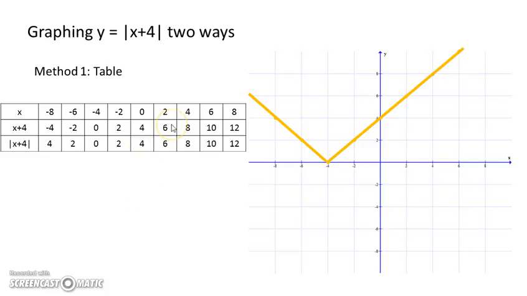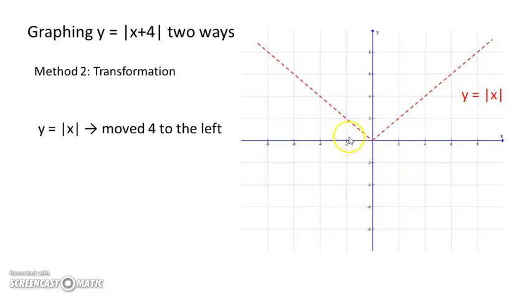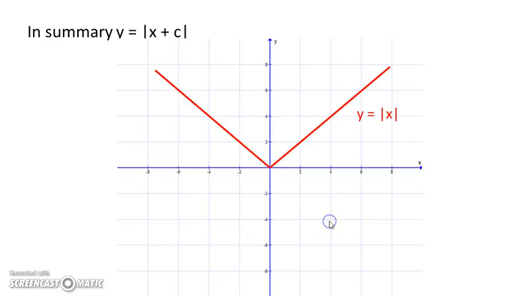Now that we've done that, we can have a think about it. How does that look with respect to what we had before? Well, there's y equals absolute value of x, and that's y equals absolute value of x plus 4. So the plus 4 has moved it 4 to the left. Where x used to be 0, now we've got negative 4, because negative 4 plus 4 equals 0. So I've moved every single point back 4. Just to prove that, here's a few more. There's y equals absolute value of x minus 6, so let's move 6 to the right.